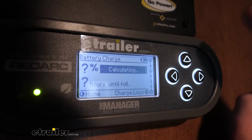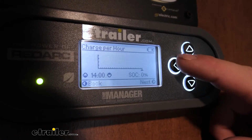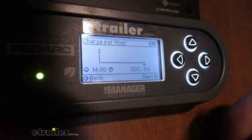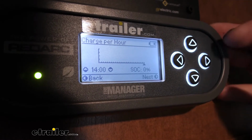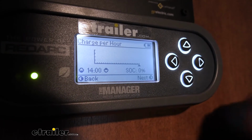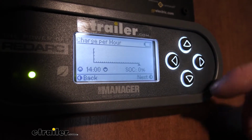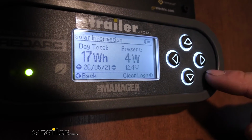You just pop in here and check it. Okay, I got a few more hours, so we're good to go, whatever the case may be. Also gives you some graphs. We don't have a ton of information yet because we haven't really used this particular system on this particular camper a whole lot, but you can check the charge per day and the history of it and stuff. So if you're curious about any of that information.